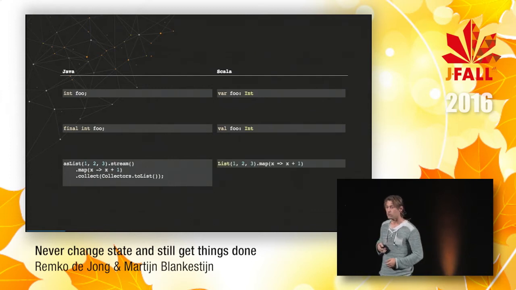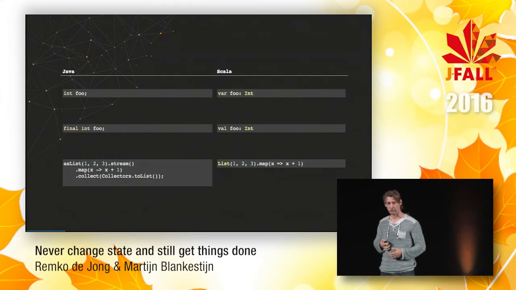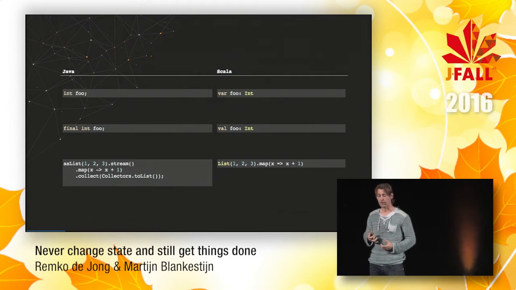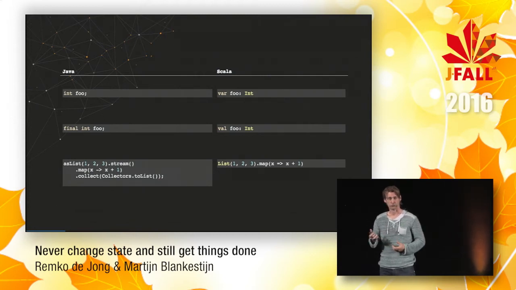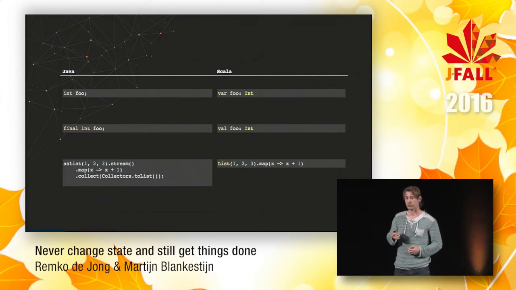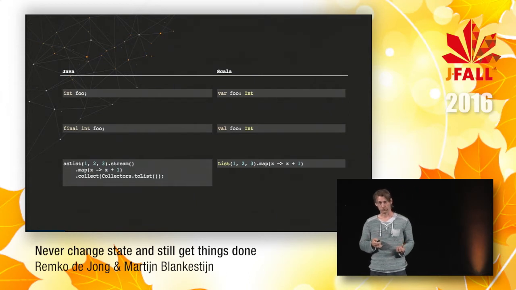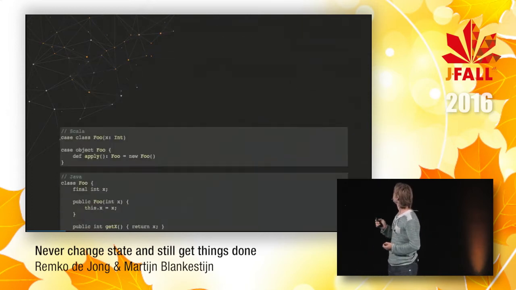And finally, we have some lambda syntax. As you can see on the left, Java requires a little bit more boilerplate, also sometimes referred to as the bun problem. You don't have that in Scala. You can just get a data structure such as a list, and you can call a map on it. Most noteworthy is the representation of the arrow, where Java uses a hyphen or a dash, and Scala uses the equal, like the fat arrow, sometimes called.